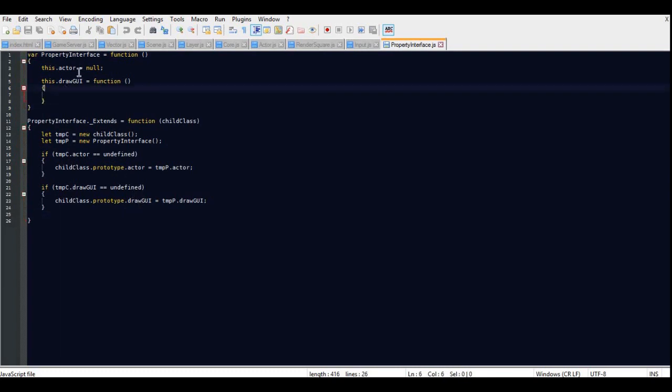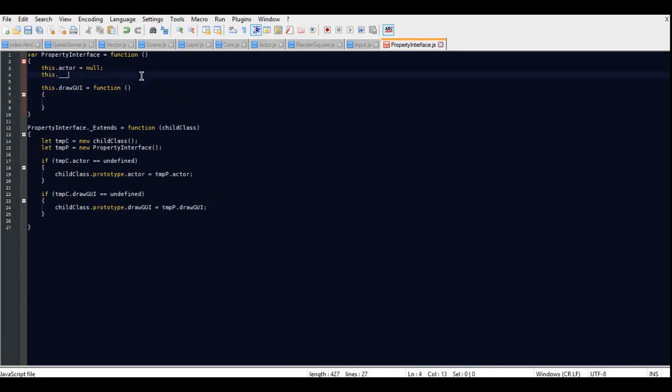And in this we want to add in this dot. I'm going to put 3 underscores because I don't want to be able to access this generically, and I don't want it to conflict with anything that I might be building.